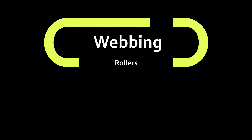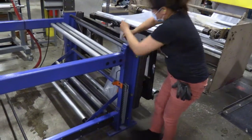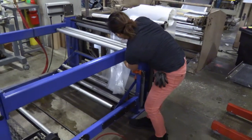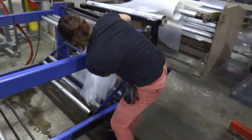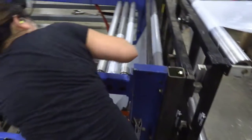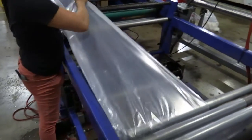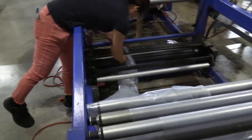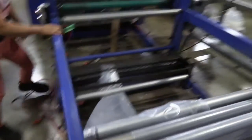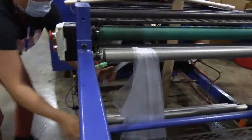That brings us to the webbing or threading of the rollers. To start one of these machines, you would first start by webbing the film from the extruder through it. You want to make sure that the extruder is running at a fairly slow speed so that you can keep up with the plastic and not have to move too quickly. It's very important to use each and every single roller and not miss one. This first section she's doing is the dancer section, which matches the speed of the bag machine to the speed of the extruder. She's now getting ready to thread the second section of the machine, going through the capstan rollers, which are driven. She's moved the slitting knife out of the way previously to make sure she's not exposing herself to the slit knife, and she'll go up and down to each one of the rollers as required.